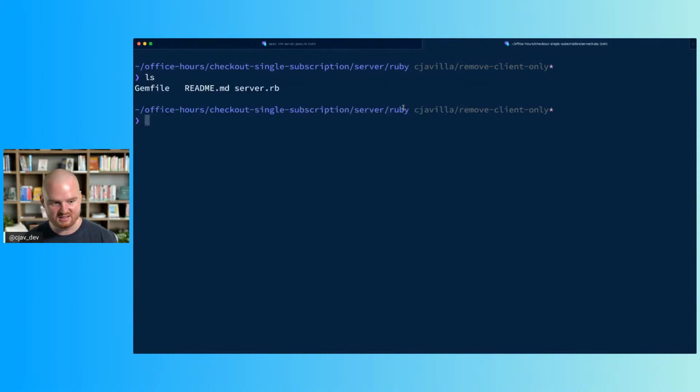But this should at least let us start testing the server. So I should be able to say Ruby, start the server, but let me just go check and see what I exposed here. Okay, test keys. All right, test keys. So nothing too bad got exposed. I think we're all right to keep going. All right, let's keep rocking it. So from here, we want to say bundle install to pull down dependencies, and then we're going to say ruby server to start the server.